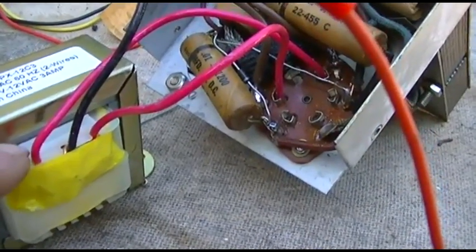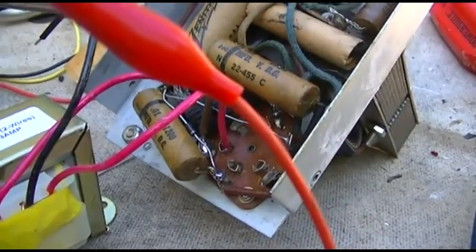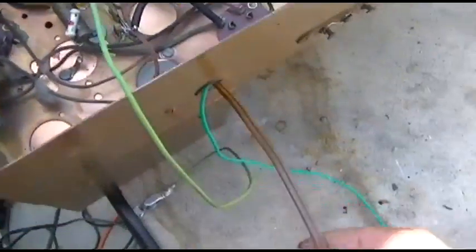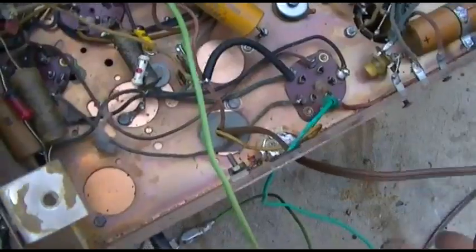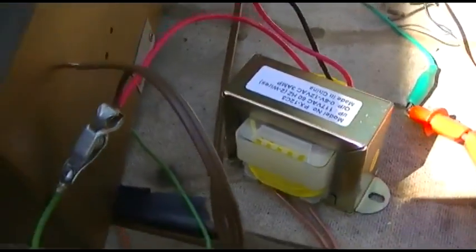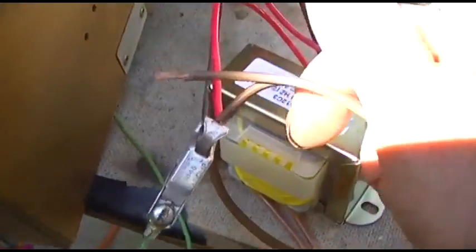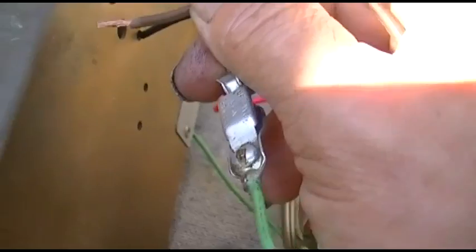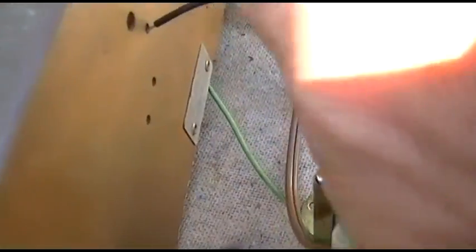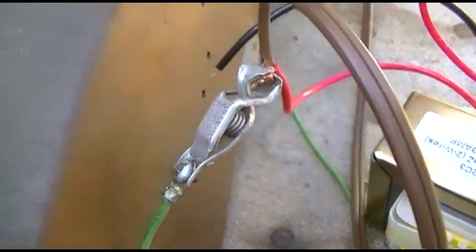It's test time. I can measure my B-plus here. This is the filament supply, and the zip cord is the 6 or 12 volts into the primary of the vibrator transformer. The two reds are 12 volts and the black and red are 6 volts. This is the vibrator wire. I'm going to power this up — I'm getting humming to the speaker with just the filaments on. Let me do a better job of this. Really? Is it going to work that easy?